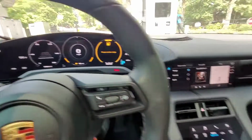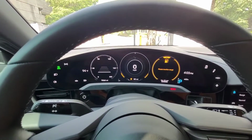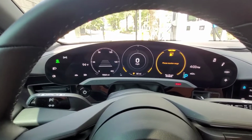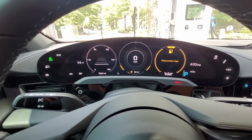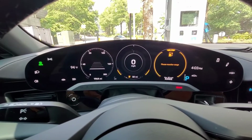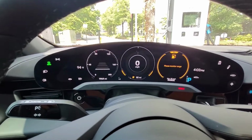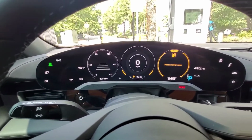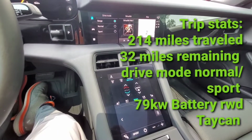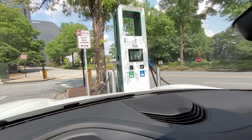So I've watched a few of these videos. I've talked to a couple of my fellow Porsche guys that have had these cars, and they've gone into the dashes before, and certainly like a fuel tank, there's always some reserve there. But at the end of the day, this is just a quick test to get down here to Georgia and Buckhead, and from Knoxville I made it, so it was good. And still got 32 miles to spare. Car was comfortable, did everything it was supposed to do, and getting ready to plug in and charge it up for free here. So no fuel to get down to Atlanta. It was great.